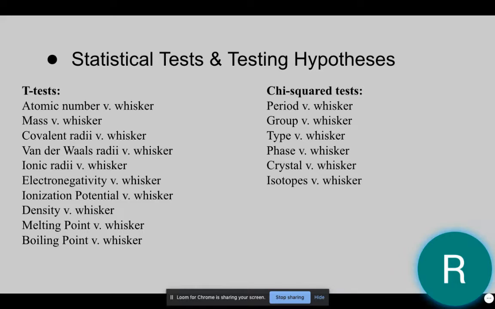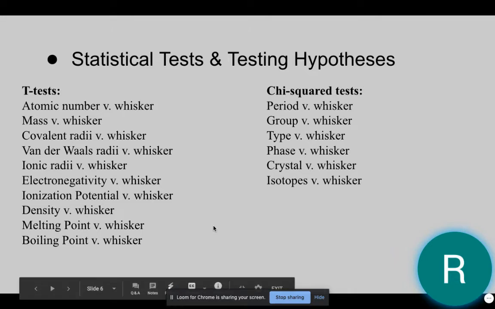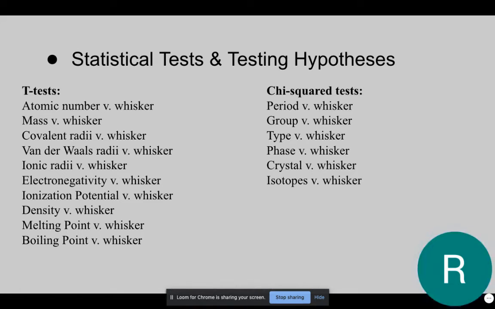I originally started off wanting to just do a linear regression of all the variables with whisker as the output variable, but that was just way too noisy of a model and it's hard to understand what's going on. So I just decided the best way to understand what was going on is to test each variable individually. And I think that is the best way to get a clear picture of what's going on. In the next slides, I'll include some of the statistical tests, or at least the ones I found interesting.